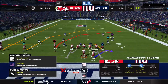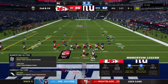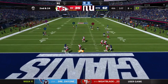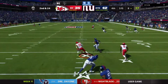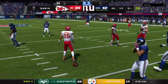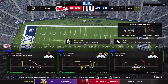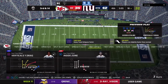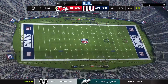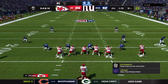So after the sack, a scenario you certainly don't work on too often. 2nd and 24. Here's Mahomes to throw. And give him 10 that time as he was able to get away from the pressure and get a nice gain. It was a definite passing down, but he was able to leak out and pick up some good yardage, even though the coverage was excellent. Maybe it's not exactly how they drew it up, but he still got a big chunk of yardage on 2nd down. Possibly a turning point.